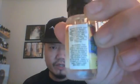These do come safety sealed. As you can see, there's a collar lock, so once you twist it open, that separates. So if it's separated before you open it, again, do not open it or try to vape on it. Contact the company, let them know. As I stated, there is the label itself. It says 3Locals up there with the flavor, the nic level, their ingredients, and their warning. And then on this side, it has their main logo for the company name.